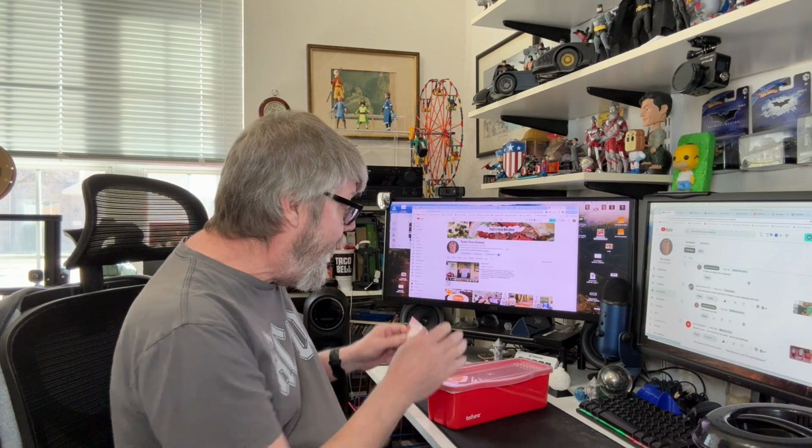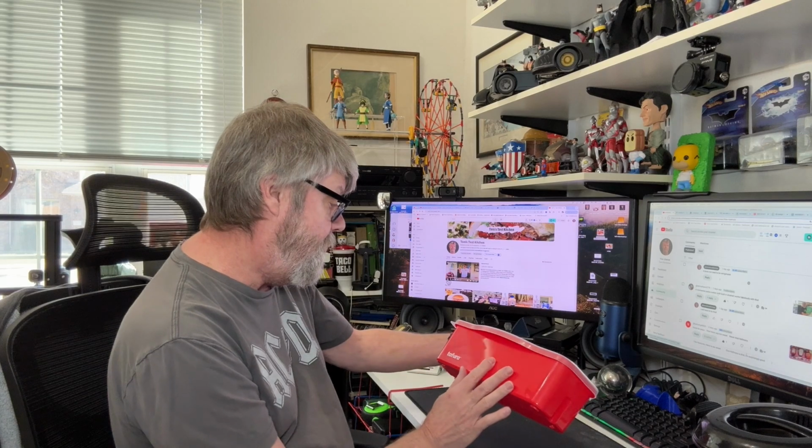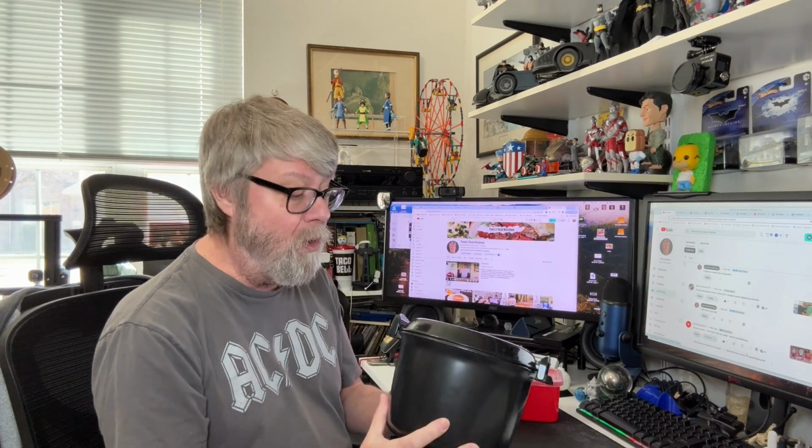So I have never heard of this. I've never used one of these. Tafura is the brand. I do like using a microwave rice cooker. I use this all the time. This is the only way I cook rice anymore.